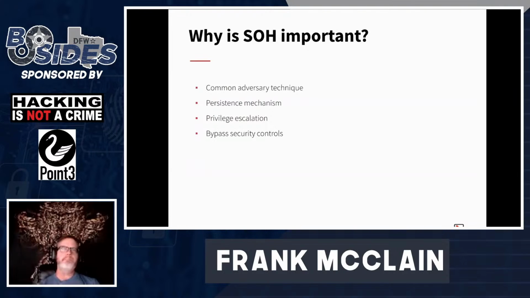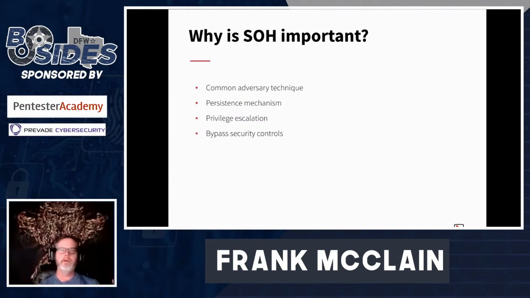Now, we see SOH applied by various adversaries, both commodity and advanced, and it provides a means of persistence, potential privilege escalation, and bypassing various security controls for prevention, detection, and so on. Now, if you watch the full disclosure email list, you'll quickly realize that a lot of legitimate signed binaries for operating systems and trusted third parties, such as security software, are vulnerable to SOH. A lot.